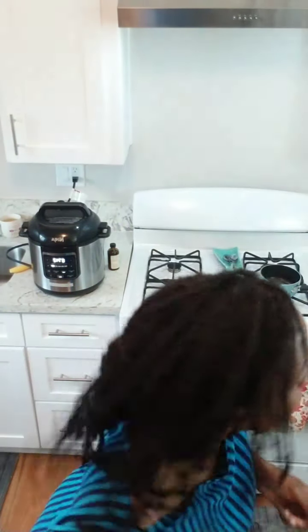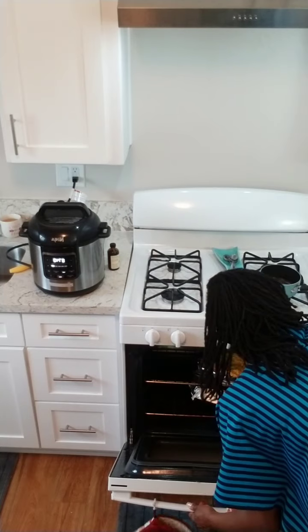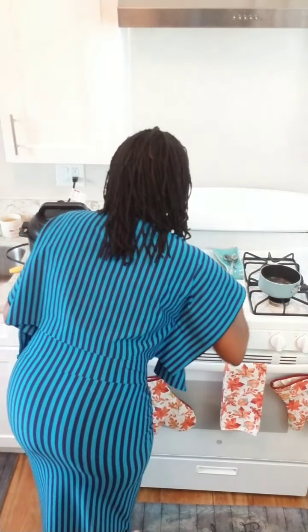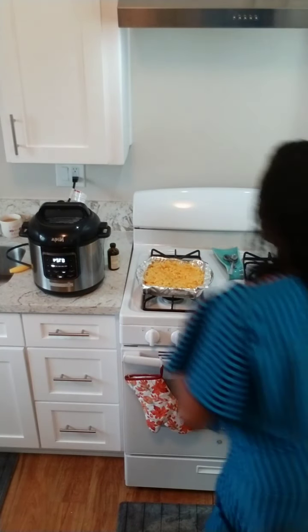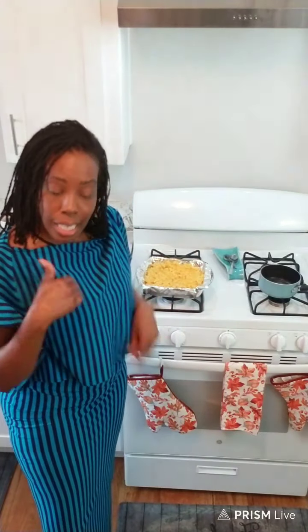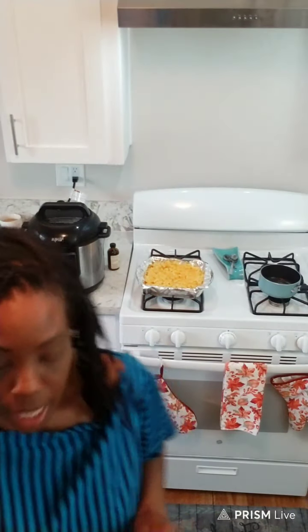Okay, so ooh, the mac and cheese is already melted. Let's get into it. You guys see that? Your mac and cheese is done, babe. You see that? Boom. Yes, ma'am. Boom, boom. I don't want to cook tomorrow, so I'm cooking today. So then tomorrow, I can just do all sewing videos, so I won't have to cook absolutely anything. Nothing. So dinner will be done tonight for tomorrow. Okay? So I'm super happy about that.